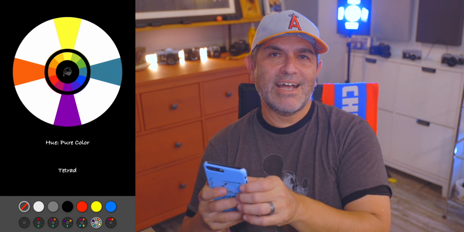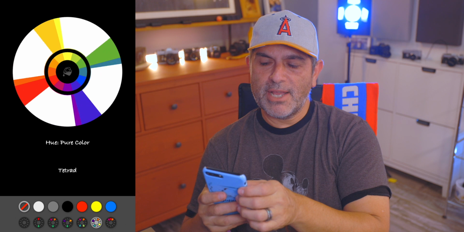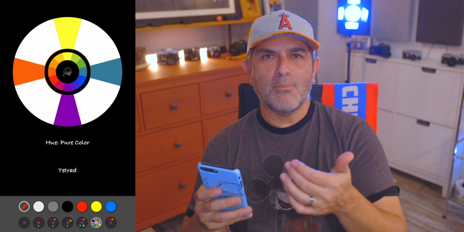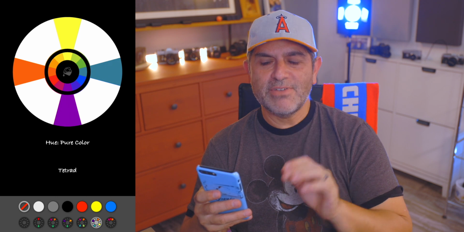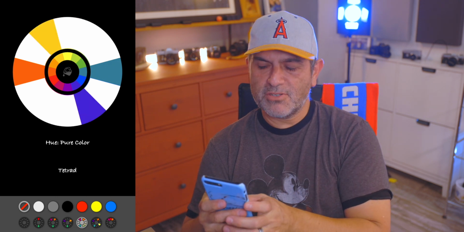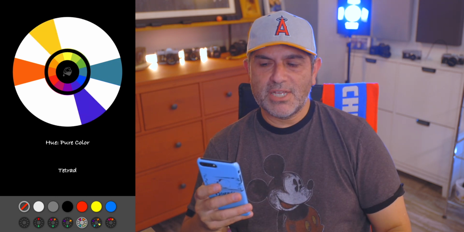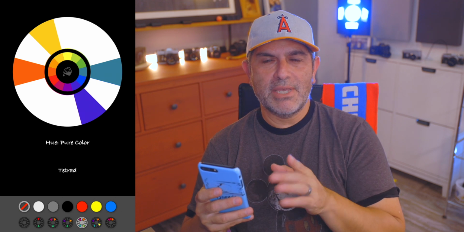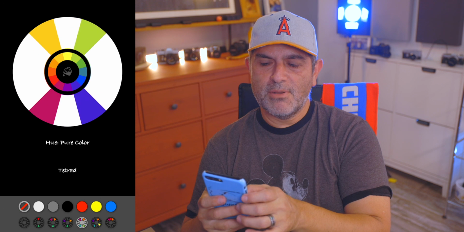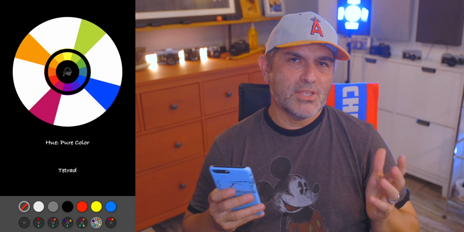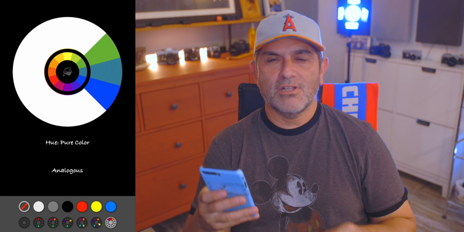You'll notice as I move the color wheel around, you'll get those different complementary colors across from each other, but again, in two pairs evenly spaced. Where if I go back to the other example of tetrad, these are not evenly spaced, or there's not an even amount of space between them from color to color. So the last color harmony example within this color wheel app is called analogous.